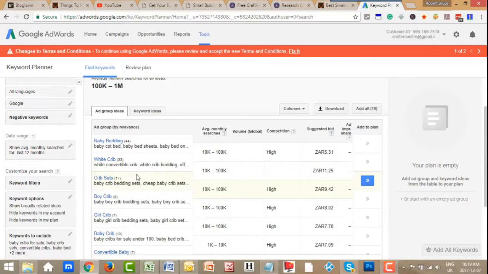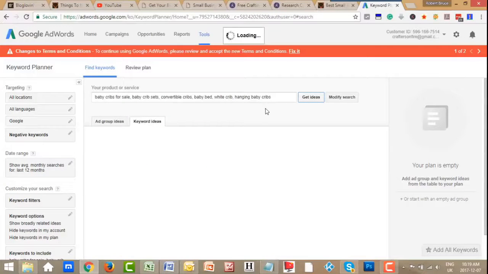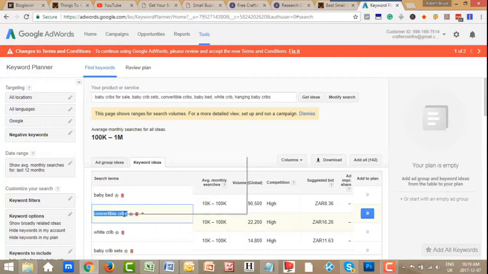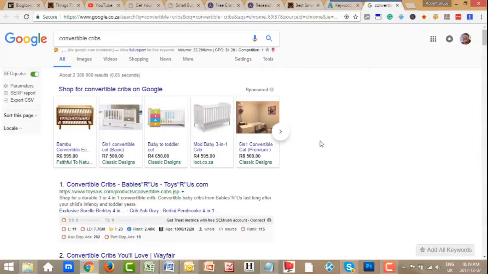Let me take an example here. I really do need this machine to go to all the keywords. Oh, just stop it, Google. Thank you. So let's go to, I have no idea what a convertible crib is. Is that like a soft top on a car where you push a button and it goes? Wow, nice amount. These are rands, of course. Sorry, you'd see it in dollars. 22,000 international searches.